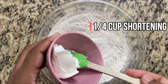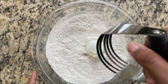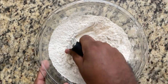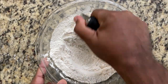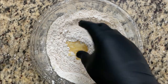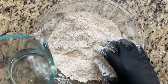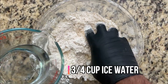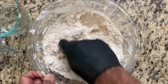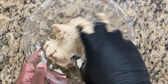To that I'm going to add a quarter cup of vegetable shortening — you can also use butter. Then with a pastry cutter or with a fork you're going to cut the shortening into that flour until it resembles coarse crumbs. Then I'm going to add a slightly beaten egg and mix that around. Then I'm going to slowly add three quarters of a cup of ice cold water, a little bit at a time, feeling the dough as I go along, mixing it until the dough just comes together.